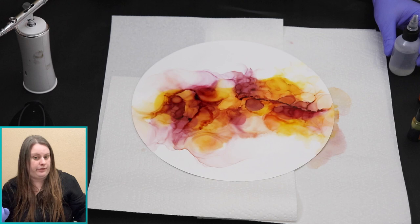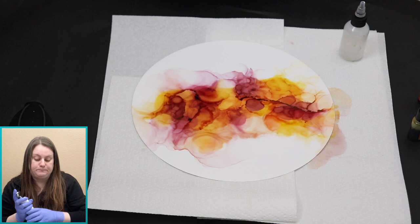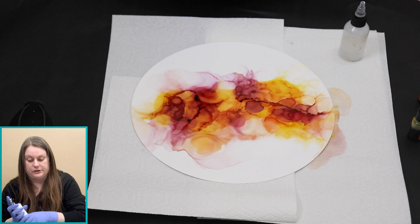I don't think I'm going to add any more alcohol ink at this point. I'm just going to use my rubbing alcohol to keep on working on these outer edges, and then I will stop. I do kind of want to add some gold embellishment to this, but I don't have any more of my blending solution that worked so well for me in my previous one. So I may just sit on this for a couple of days until I get that medium, and then I may try to add very small details of gold on here. Again, I don't want to overdo it, but I do like that little bit of embellishment.